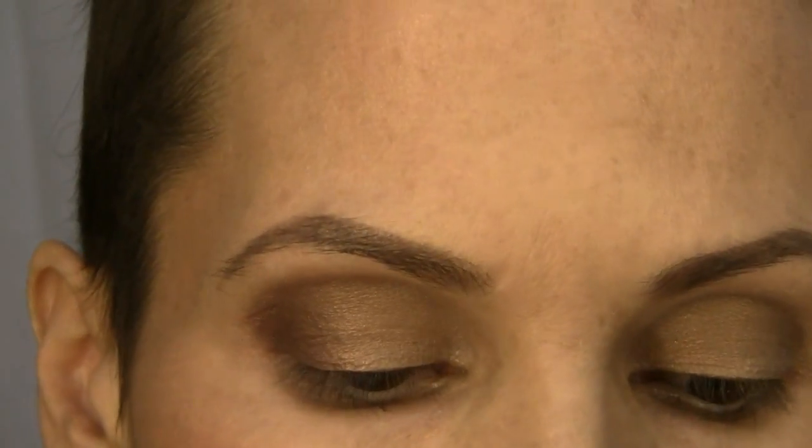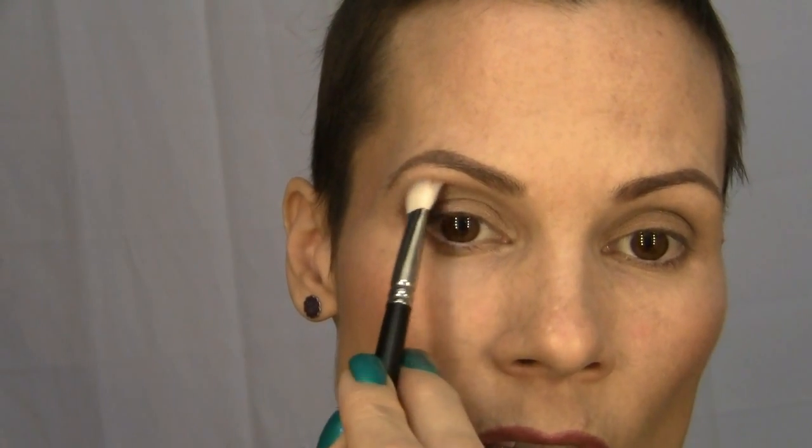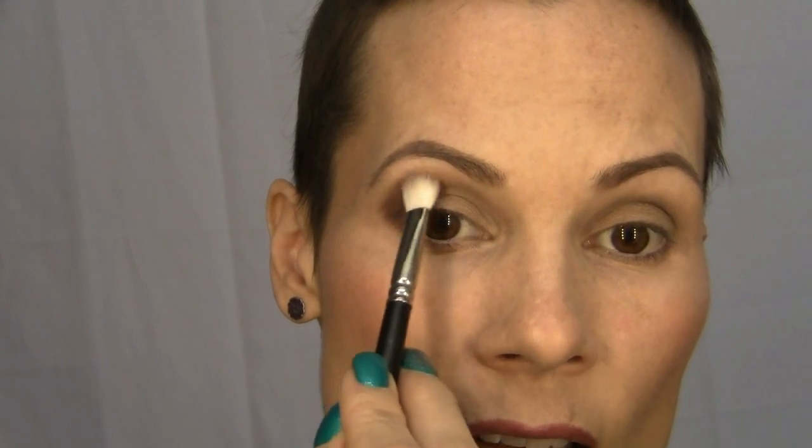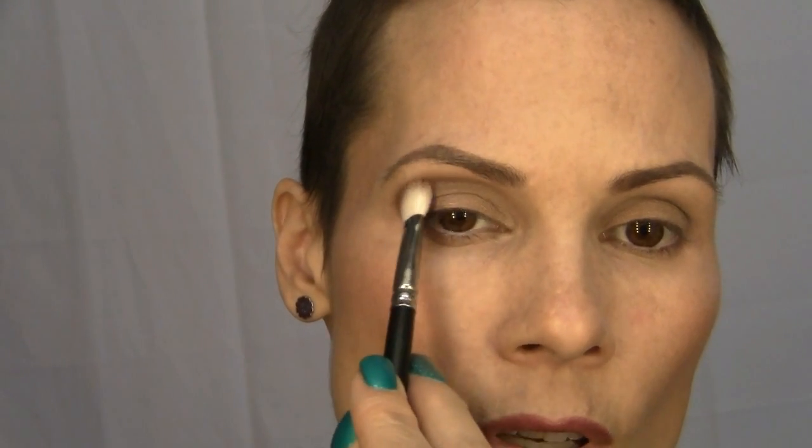So this is a very pretty, easy look, and it's combining more of a satin finish with a matte. And it doesn't look so flat. You know, like wearing two matte shades, like I said, in my opinion, can really give you kind of a dull, flat look. I think it's always a good idea to add a little bit of a shimmery shade or a satin shade with a matte. I just think that the overall look is a little more flattering.